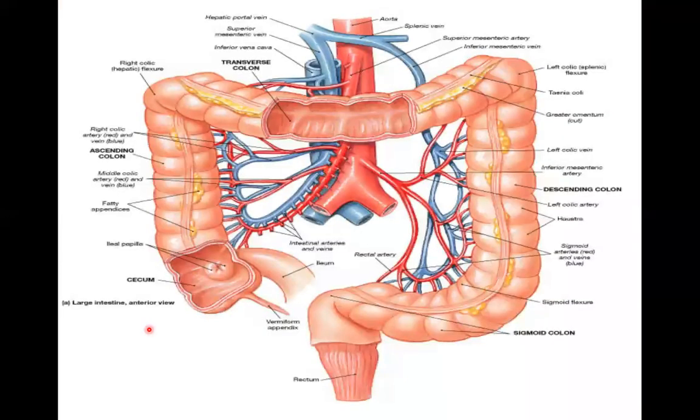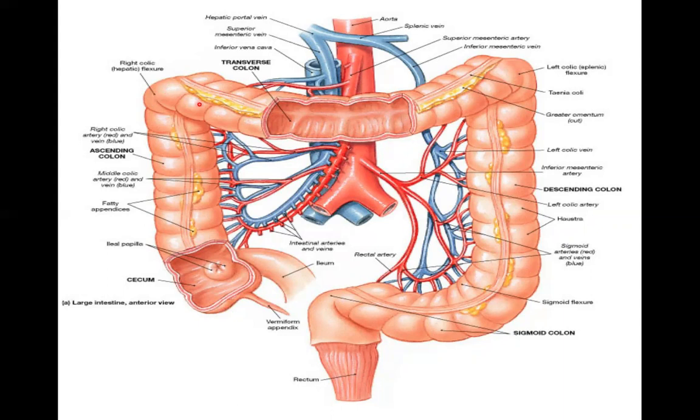When we come to the ascending colon, regarding the cecum and the appendix, the ascending colon, we said, is a fixed part covered only by peritoneum anteriorly. If we come to the relations posteriorly, you will find the psoas and the quadratus lumborum also present. The right colic flexure is present at the level of the L2 vertebra and it will leave an impression on the inferior surface of the right lobe of the liver.